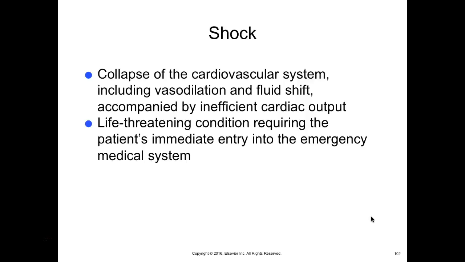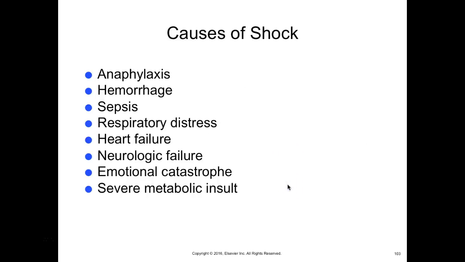All right, shock. Here we have collapse of the cardiovascular system, including vasodilation and fluid shift, accompanied by inefficient cardiac output. So it's a life-threatening condition requiring the patient's immediate entry into the emergency medical system, so a 911 situation. Causes of shock can be anaphylaxis, hemorrhage, sepsis, respiratory distress, heart failure, neurologic failure, emotional catastrophe, and severe metabolic insult.